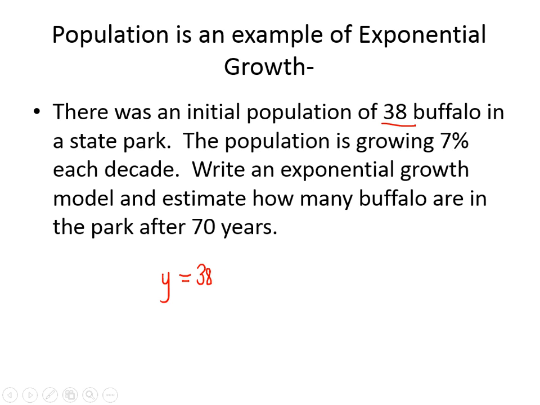And the population is growing 7% each decade. Oh, that's kind of tricky. So 1 plus 0.07, because I need my rate out of percent and in decimal form. So I took that and divided it by 100. Each decade. Okay, write an exponential growth model that estimates how many buffalo are in the park after 70 years.